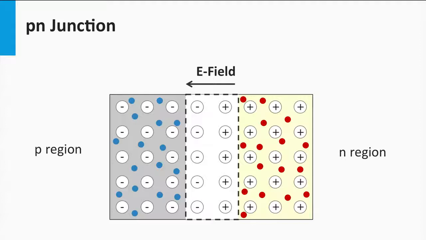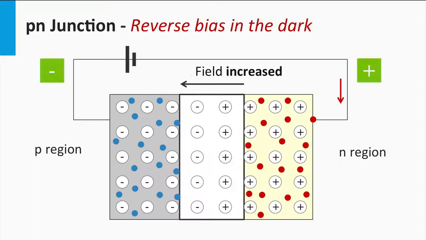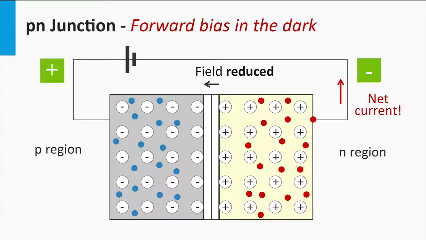In a p-n junction, the diffusion of majority charge carriers through the p-n interface followed by recombination creates a space charge region or depletion zone at the p-n interface. In the dark and in thermal equilibrium, drift of minority charge carriers and diffusion of majority charge carriers are in balance. If we apply a reverse bias on such a p-n junction in the dark, the depletion zone gets wider. The diffusion of majority charge carriers is suppressed and only an extremely small current related to drift of minority charge carriers is generated. If we apply a forward bias on such a p-n junction in the dark, the width of the depletion zone is getting smaller.